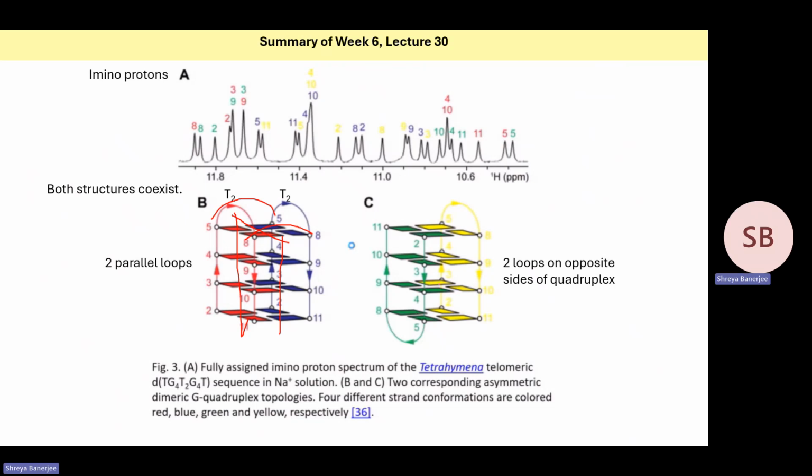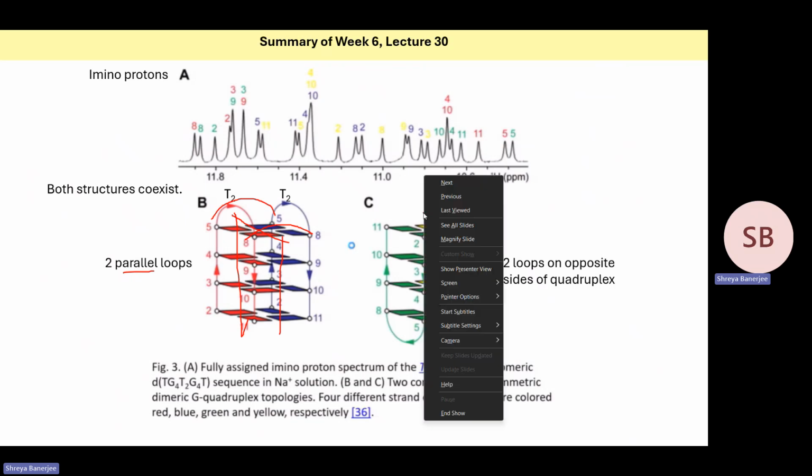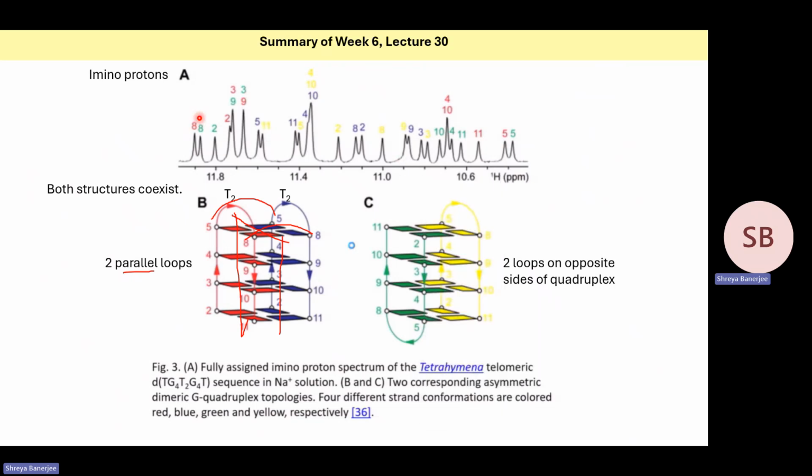And in this case also, there is a certain symmetry, but it is not exactly the same. Again, because of a symmetry, you will see around 8 iminoprotons only. Now, when both these structures coexist, you can see iminoprotons due to both the parallel structure and the antiparallel structure. So the spectra becomes very much complex. You can see here, the G is shown in different colors. And here also, you can see in different colors it is shown. And you can see how complex the structure becomes.